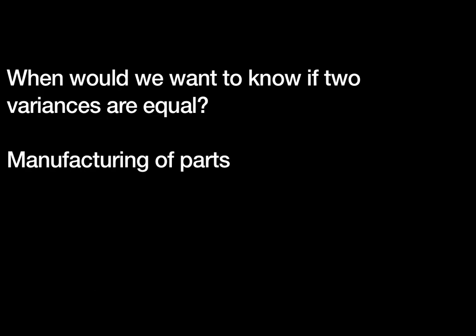As we enter the very last topic, which is the second half of chapter 13: last time we met, we talked about the F-test being used for a one-way ANOVA. A one-way ANOVA is when you have three or more data sets and want to compare the means. The other way you can use the F-test is for comparing variances. If you have two data sets — and it's only for two data sets — and want to check if the variances are the same or different, you use the F-test.